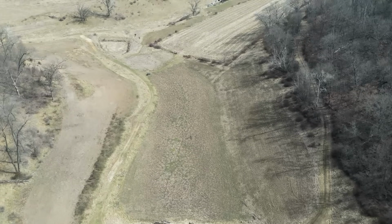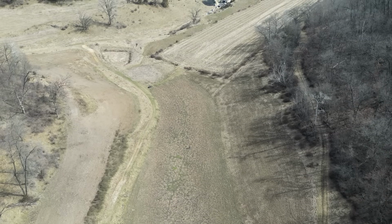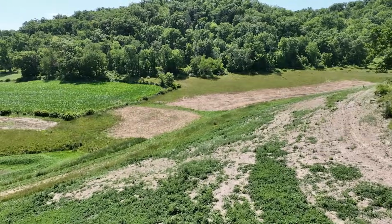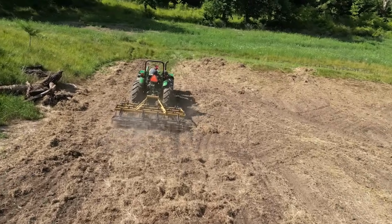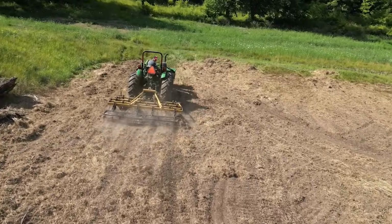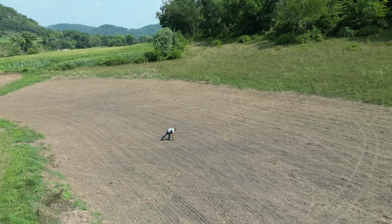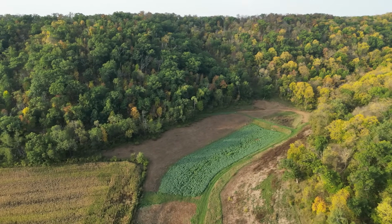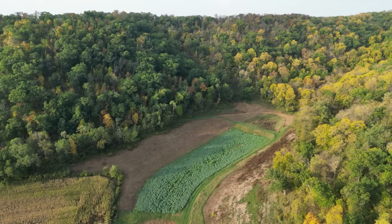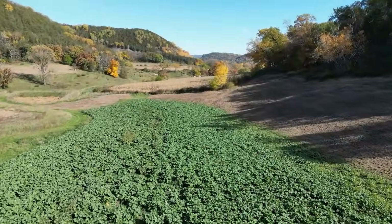We're at our second location, and this is just down from the ridge where we were at first. There's a little valley here that I got into shape last summer, and I used a wildlife farming soil conditioner to do the final prep work on it and get it ready for what I knew I was going to plant in there this year, and that's corn. I had the winter greens last year that I broadcast into it, and then did a little bit of drilling in there too with the no-till drill, and got a really nice stand of winter greens in there. So this should be a perfect spot for corn this year.